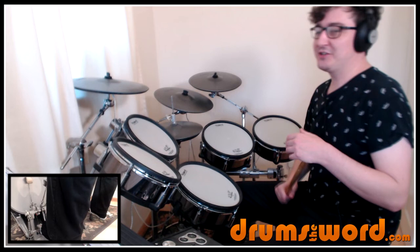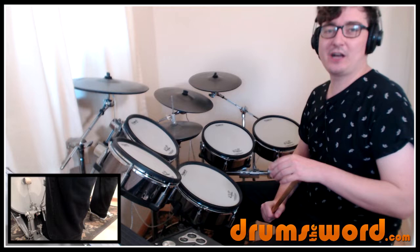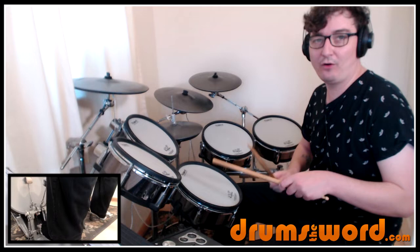So the first thing is the intro. I've written here, we've got piano comes in on the and of beat one, the cowbell is overdubbed and is playing on the downbeat of the bar. So the first thing to understand is the piano is playing these offbeat stabs. One and two and three and four, and one and two and three and four. And we're going to hear the bass drum replicating that piano part.